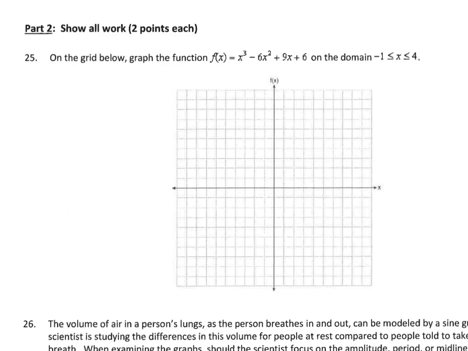All right, so number 25, all they want you to do is graph this function on this given domain. First thing I want to point out is you do not want to graph outside of this given interval. You may even want to just put those numbers on the x-axis. I don't know if I could fit this with this little pen. That way you know those are the only values on the x-axis that we're using.